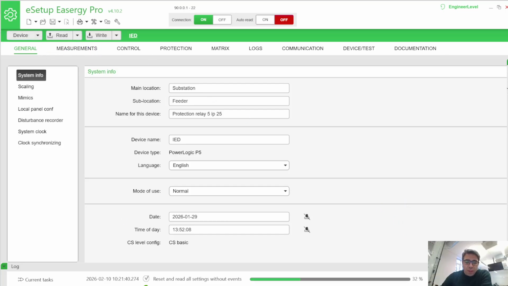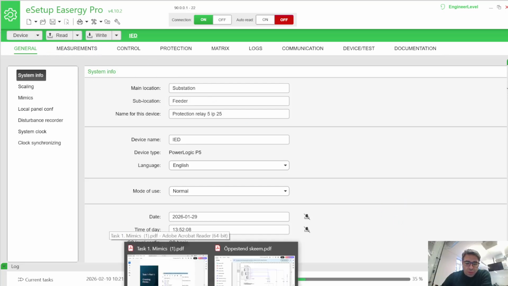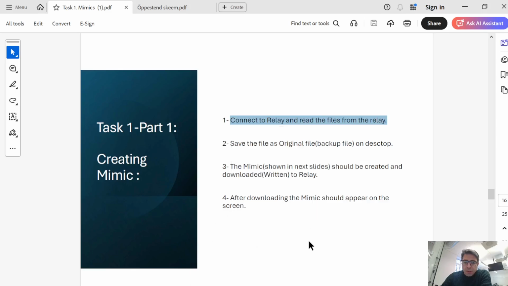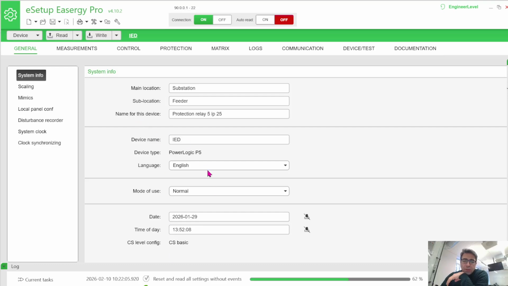Meanwhile, I will check what we are going to do next after that. Read files from the relay, save the file as original backup file on the desktop. Then the mimic shown in the next slide should be created. Yes, we have to create a mimic and write it to the relay. This is the first part of our task. Okay, the reading is still going on.